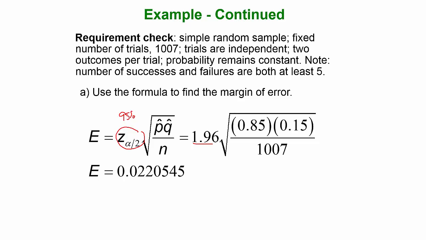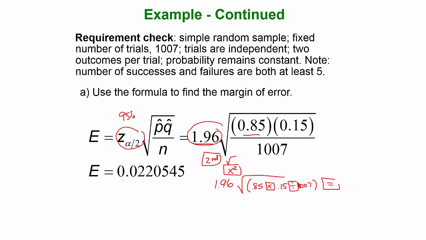So let's look at how to enter this in the calculator in one step. The first thing we want to do is move from left to right. Most calculators are set up like that. So we do the 1.96 and then we get the square root. The square root is located above the x squared button. To access that we have to do second x squared, and it should paste that to your screen. Usually it comes up with an opening parenthesis. And then we're going to do the numerator. So we type 0.85 times 0.15, not in parentheses, and then go directly into the division, divided by 1007. Then you can close the parentheses and press equals.